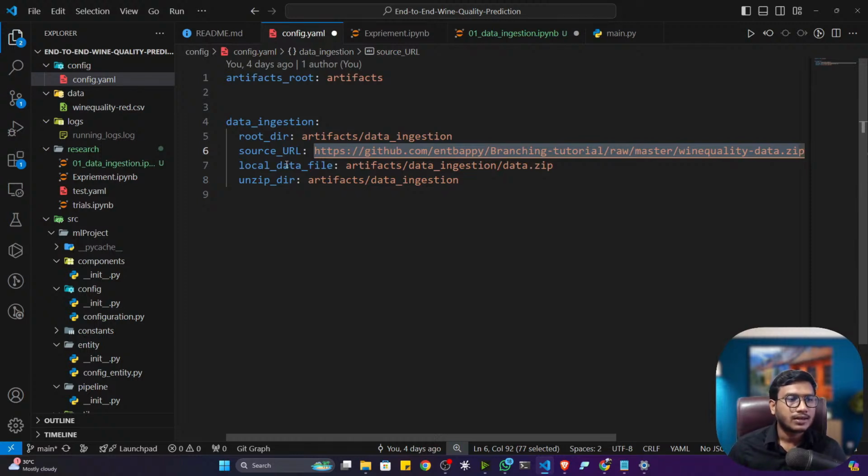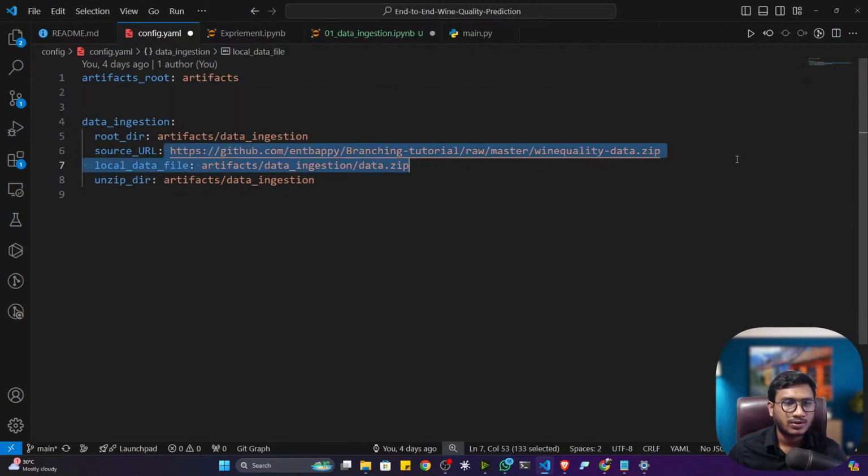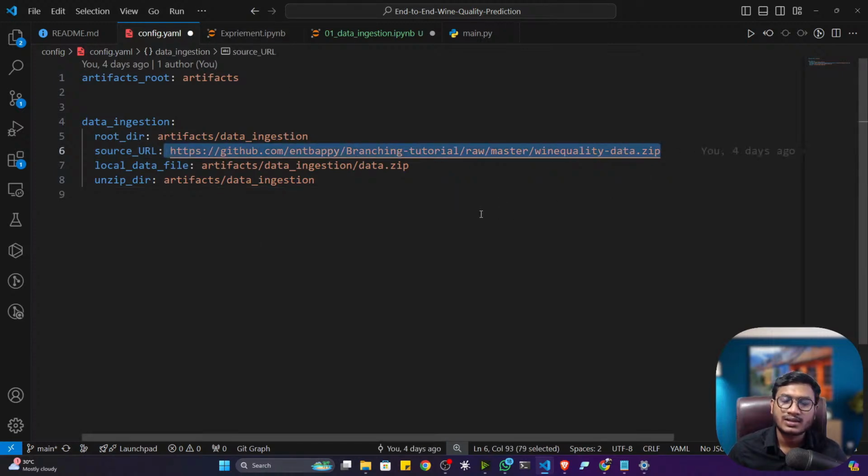This is the idea. Now for this, I have created one configuration file, config.yaml. Inside that I'm keeping all the variable names, all the path names, all the URLs, whatever I want to change later on. Let's say I want to change this URL later on, I want to change it to any other URL here. So what I will do, I'll open the config.yaml file and change the URL here. So what will happen? It will reflect in all of my code, all the pipeline, automatically. I don't need to manually open all the files and change them, right?